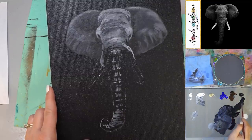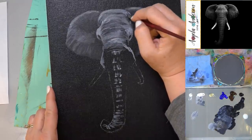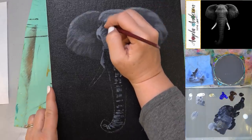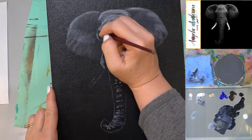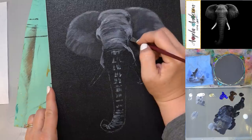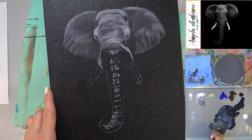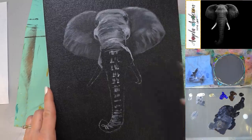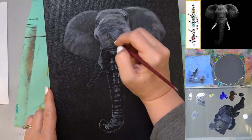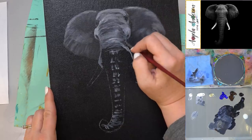I don't know if it was a safari company or a conservation company or something like that. And they were just like, haha. I've seen it everywhere, all over the internet, all over Facebook. But I didn't have the heart to say anything to anybody. I'm not gonna burst your bubble. Sorry if you thought that was real. No, I ruined it for you now. I ruined it for everybody. I know.